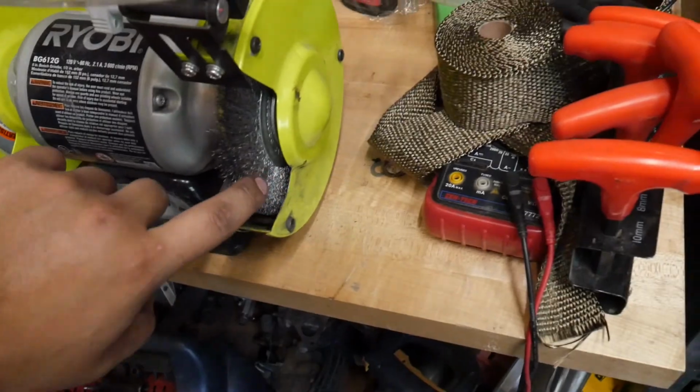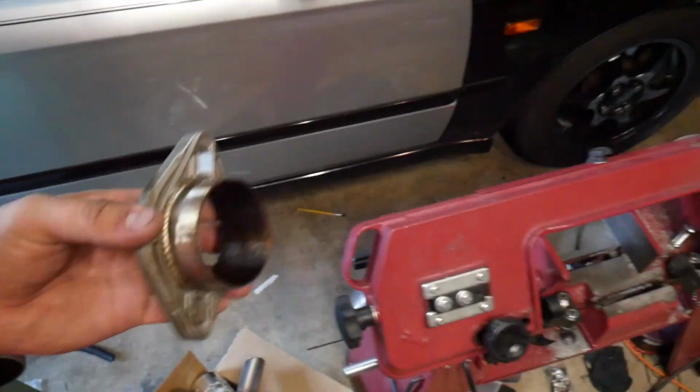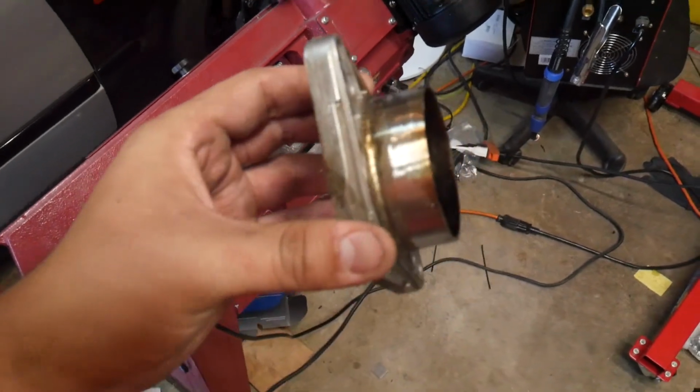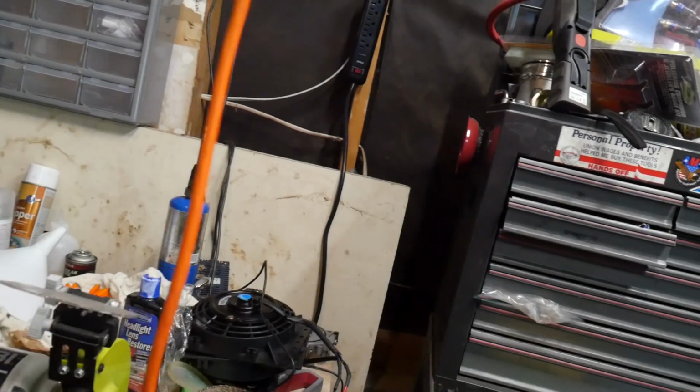Yep, just use the wire wheel on this side. And for those of you who don't weld, I'm going to have to clean off the inside and the outside, because if there are any contaminants, then it doesn't weld right and it won't look good or sound good.